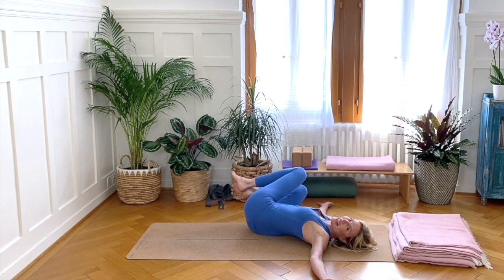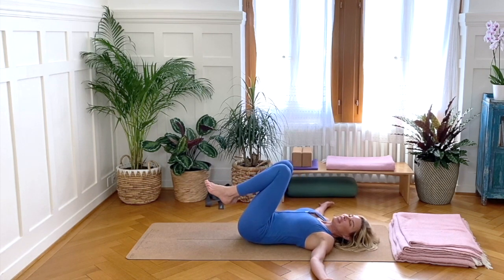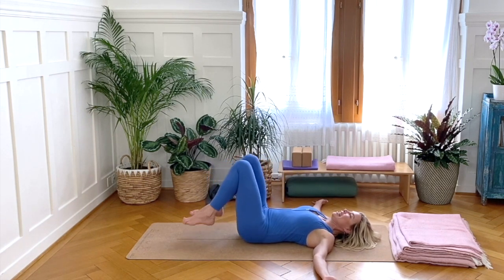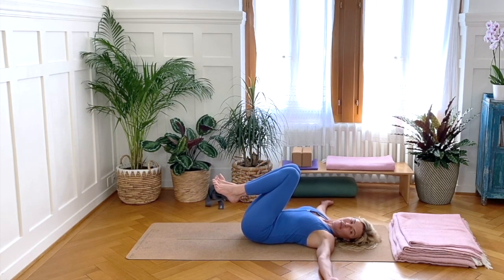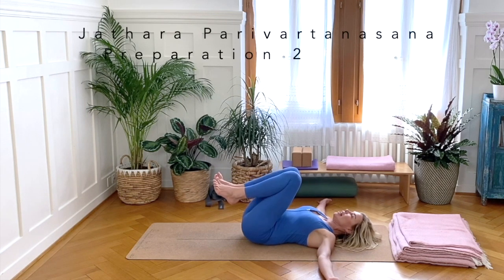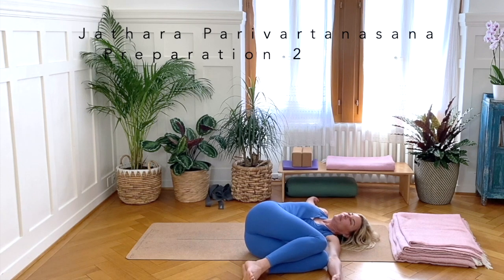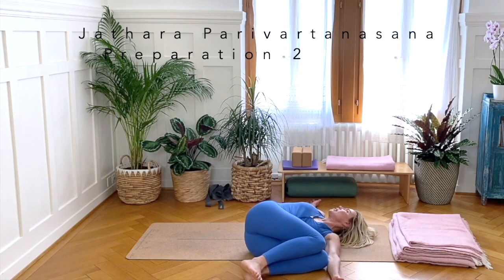And then bringing the legs back up. And see how beautifully ready it makes us, doesn't it, for resting. So calves to the backs of the thighs, re-stretch the arms, Jathara Parivartanasana, preparation number two. And exhale the knees to the left elbow, nice and high. And turning and twisting to the right.